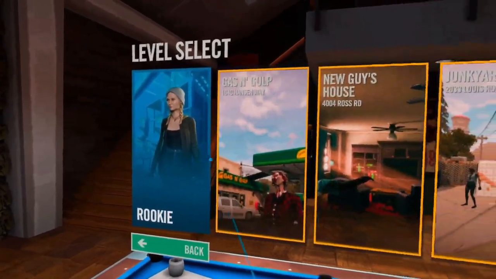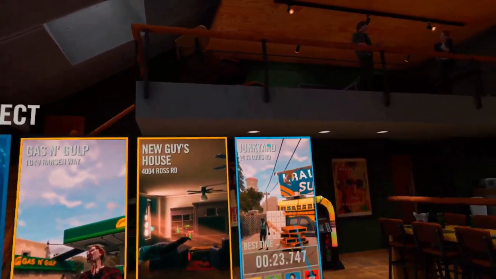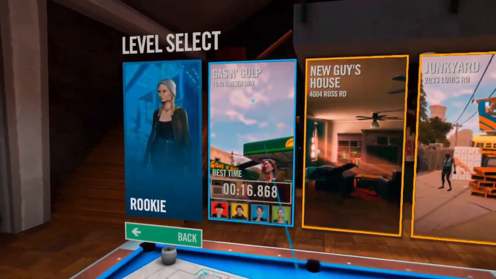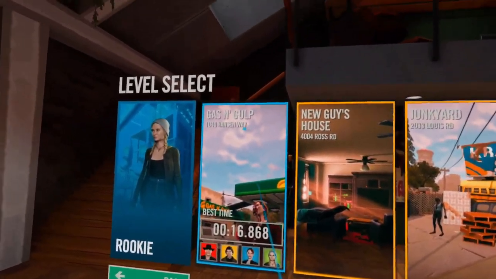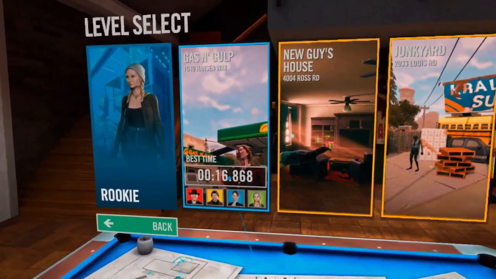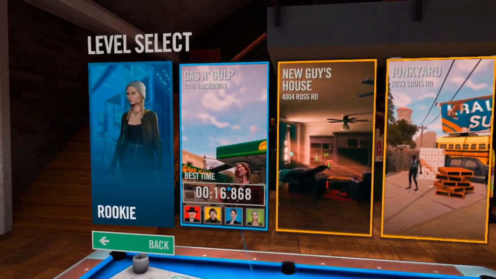Basically, we're running these first three levels: Gas and Gulp, New Guy's House, and Junkyard. And we'll start here with this one. This actually happens to be the best time I got on any of the levels. 16 seconds. Pretty dang good if you ask me. How did I do it? Well, let's check it out and see.